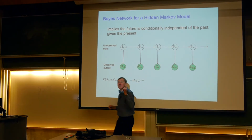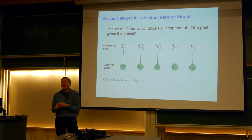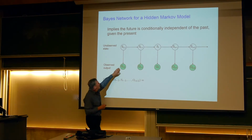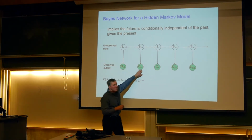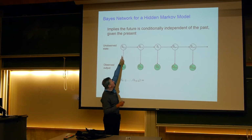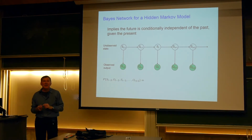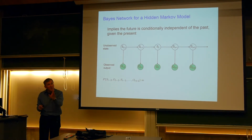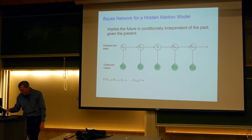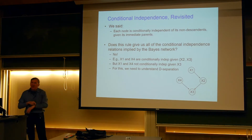But again, we can model these things as simply a Bayes net. And in this case, notice that when we go to train it, we can't use the simple strategy that we talked about before of maximum likelihood estimates for everything, because only some of the random variables, the greened in ones, are observed. If we don't observe the white ones during training, then we have to use a more complicated learning algorithm. And we'll talk about that.